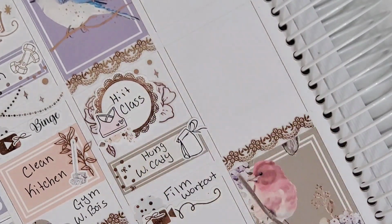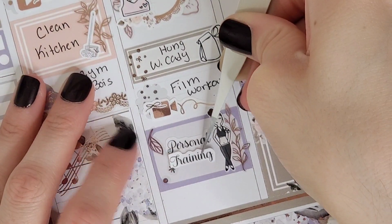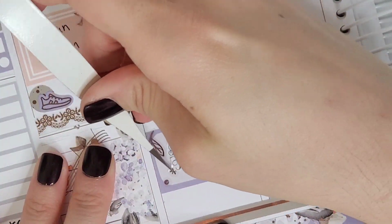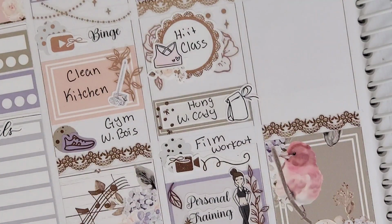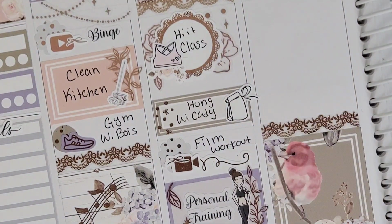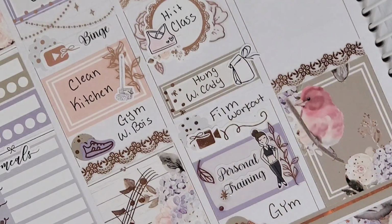Then I wanted to mark that I hung out with a friend of mine on this day, so I pull in a label from the kit, and then the little lunch bag is from Crafts by Towie, and I just pulled that in to mark that we went and grabbed some lunch. Then I had to mark that I needed to film some workouts for one of my personal training clients. So I pull in another scallop circle from Meg B Makes, the camera's from Bloom Paper Studio, and the flourish is from Panda Bird Design.